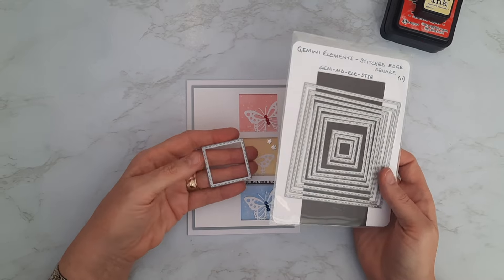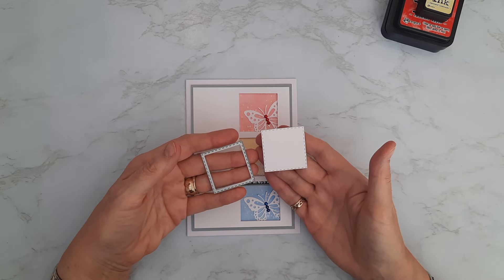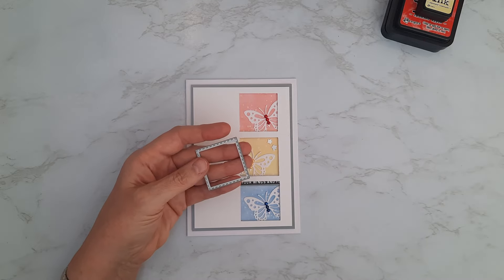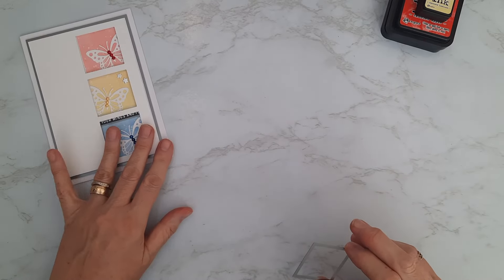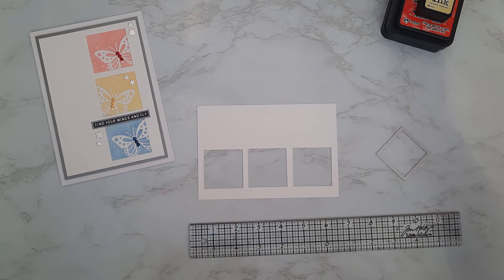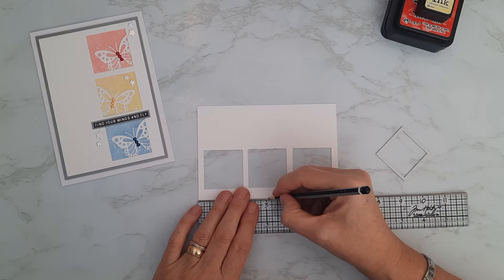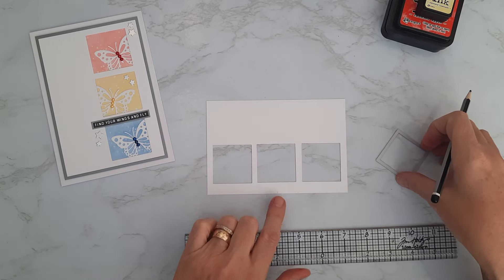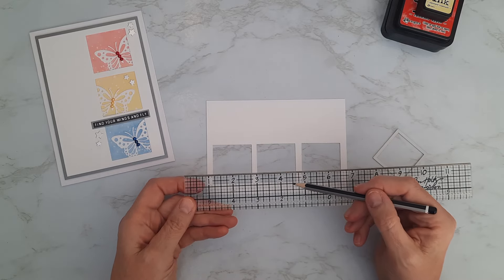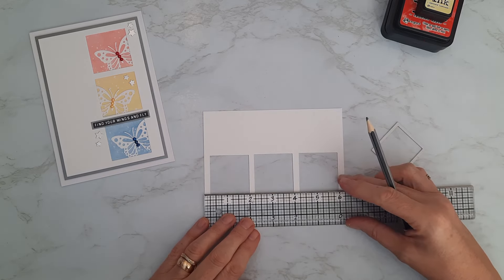This is the panel for the front — you can see where I've got those apertures. All I used was a little square nesting die — mine is actually a stitch square die, but that doesn't matter because we're not going to use the cut-out pieces. I've saved those little pieces in a stash — I'm sure they'll come in handy. What I did with the front panel was mark the center: half of six and a quarter is three and one eighth. I used my ruler to come in a half inch from the edge.